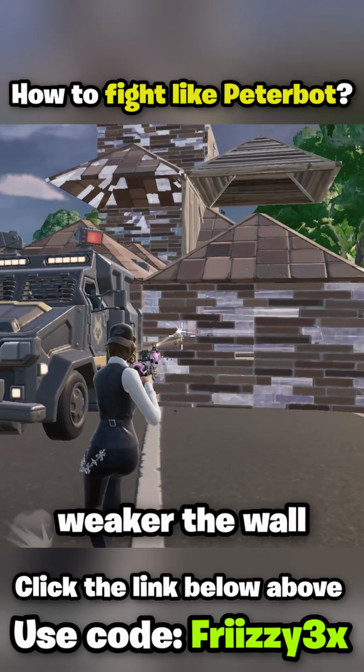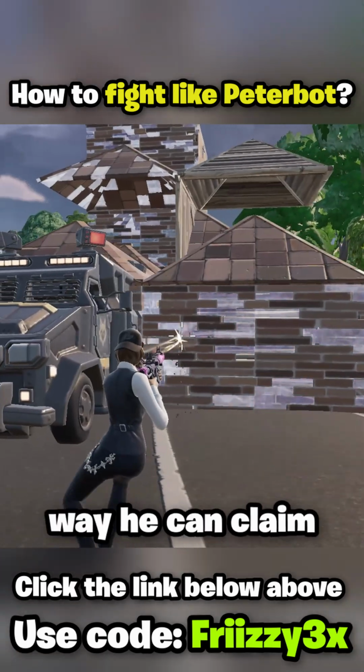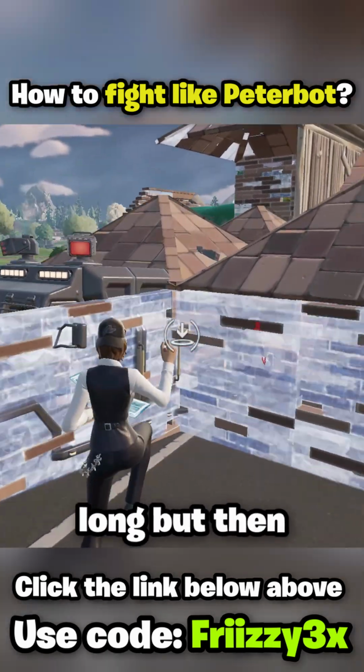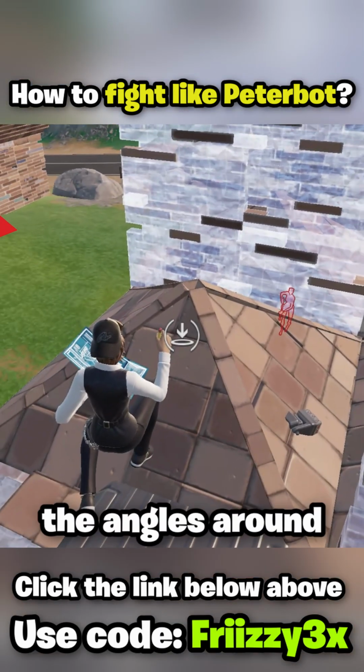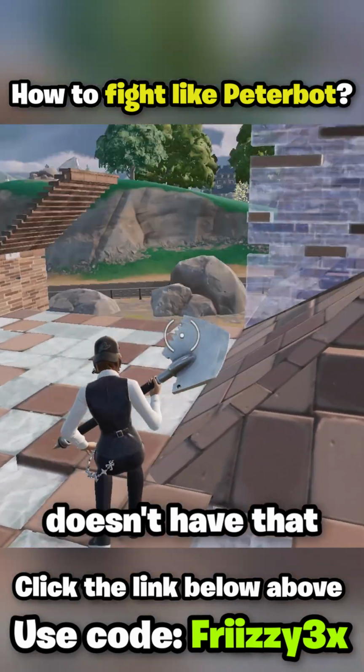And as you can see, the weaker the wall is, the closer he will get to it. And that way he can claim the wall without being in a bad spot for too long. But then he goes up and tries to break his builds from above. Notice how he puts a wall to block off the angles around the cone. And now his opponent doesn't have that many options.